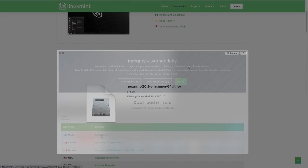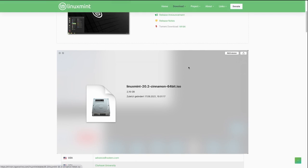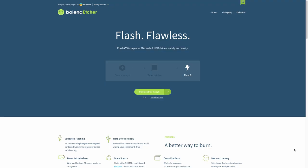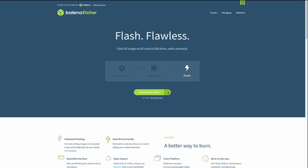After a few minutes, you got your ISO file and we can proceed to the next step, which means we transfer this onto a USB stick. Now, unfortunately, we can't just drag and drop it, but instead we need to do a process called flashing. I know it sounds weird, but in this case, it really just means to burn the image onto the drive and make it bootable. To do that, head over to berliner.io and download the program called Etcher.